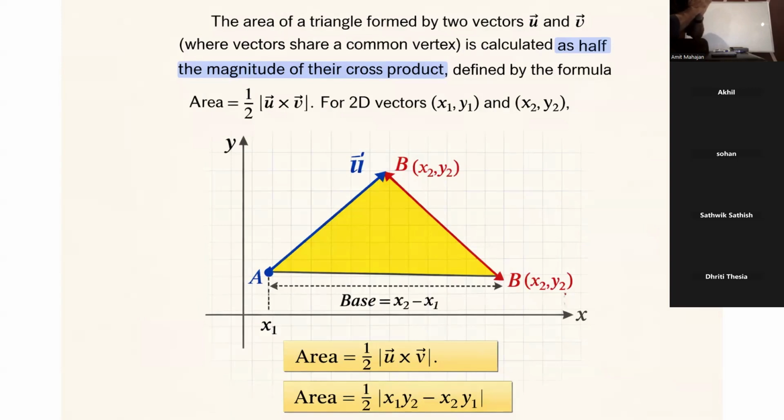Now, what you need to know, if you have two vectors, how do you find the area? The area, if you have two vectors given, is nothing but the cross product of their magnitudes. Is cross product cosine of an angle between these two vectors or sine of an angle? Type on the chat. Is cross product the sine of an angle between the two vectors or cosine of an angle between the two vectors?